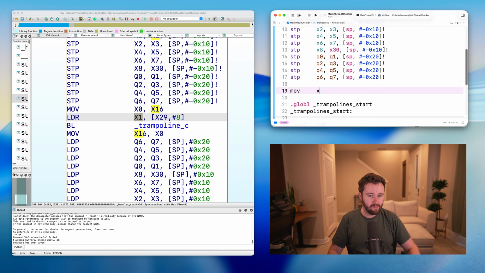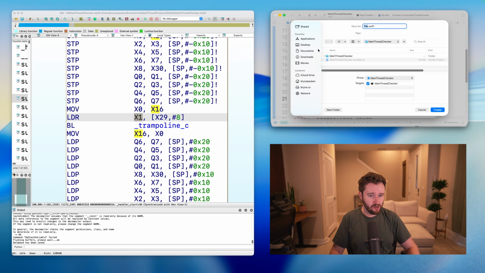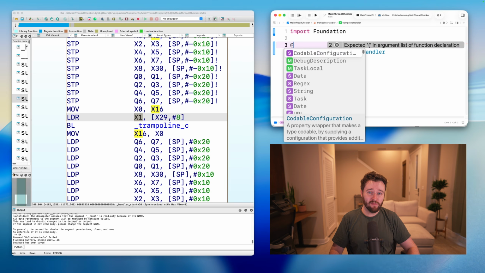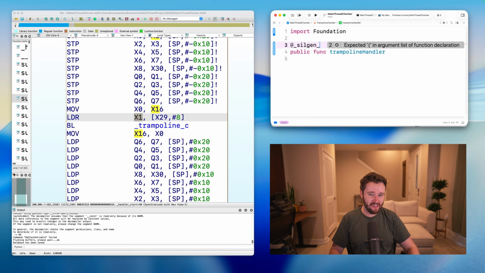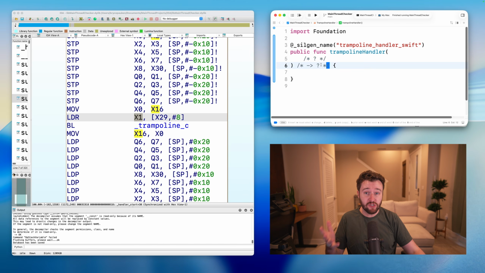Now I'm guessing by that function name that it's implemented in C, but I'm gonna code alongside in Swift. We'll make a function that we can call from assembly in a new Swift file. I'll call it trampoline handler, and we can make it callable from assembly using this Silgen name annotation, short for Swift Intermediate Language. The leading underscore makes it clear that this is not a stable API yet. But like, what am I gonna do, write this in C? So we know this is a function, but we don't yet know what parameters it takes in or what information it returns. But we should be able to figure that out.